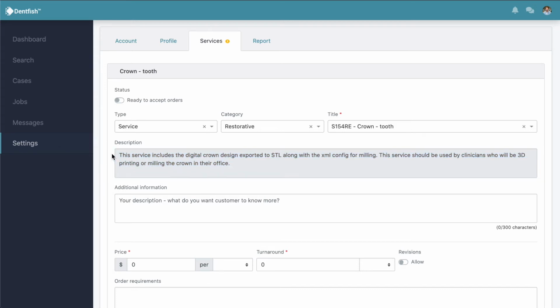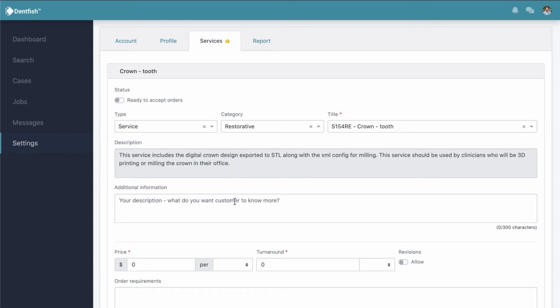Again, this makes it more convenient for users to find services and to make it more predictable of what they're going to get for their money. So read carefully what the description says and if it fits with what you're offering. This is, again, the absolute minimum you have to offer when you accept this kind of service.